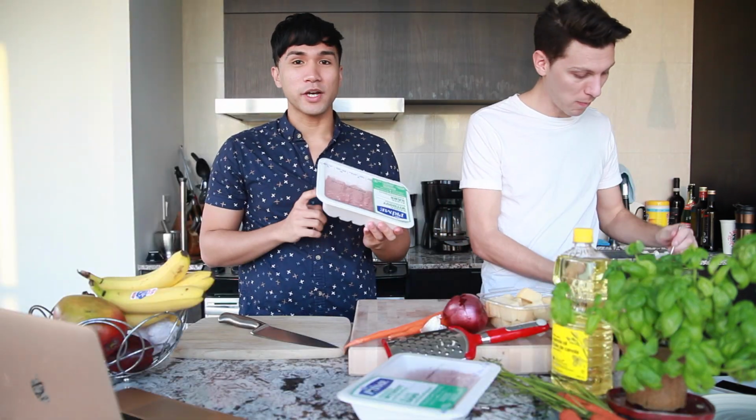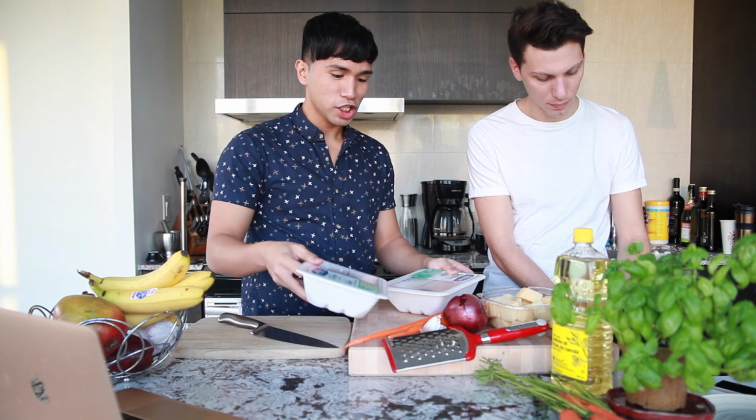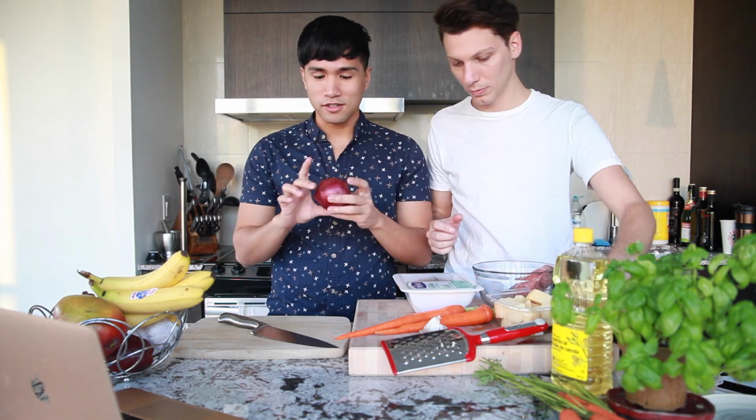First step, my mom's recipe, she said that we have to microwave the meat. So we're gonna microwave this chicken. Just gonna grab some bowls. So while Fabio's doing that, I'm gonna go ahead. My mom said we need to have very, very thin slice cube of red onion.